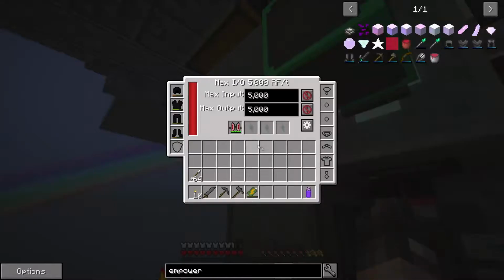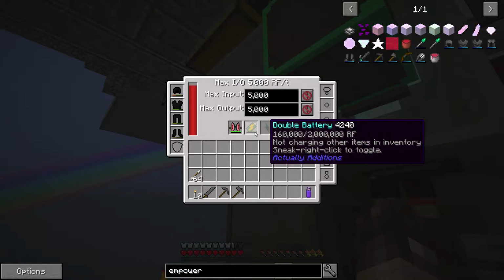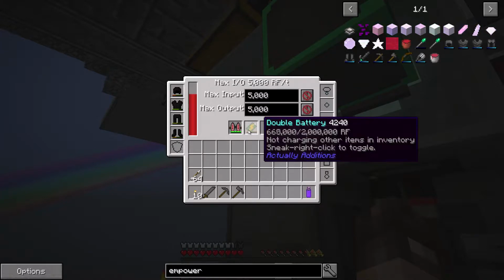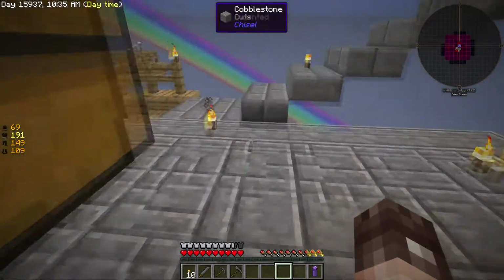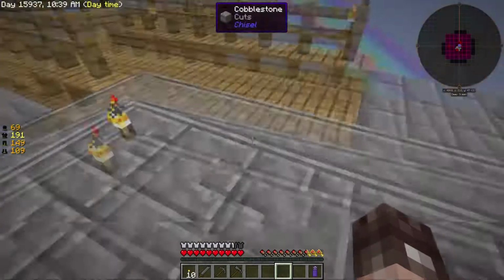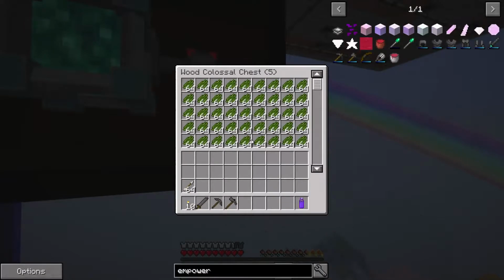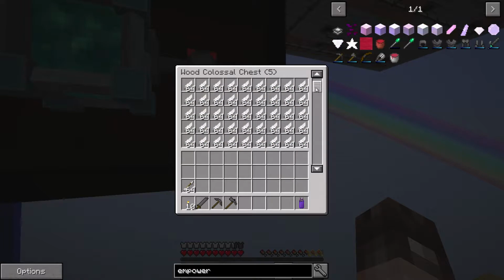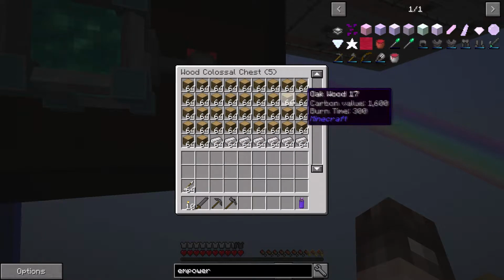Let's whack this into here. This is 2 million, but that's ticking up pretty quickly, which is good. I think we're doing okay. How are we doing for wood? We are pretty much burning through that wood, so why don't we go grab a bit more out of here. See if there's any more that's fed through by now. There we go.